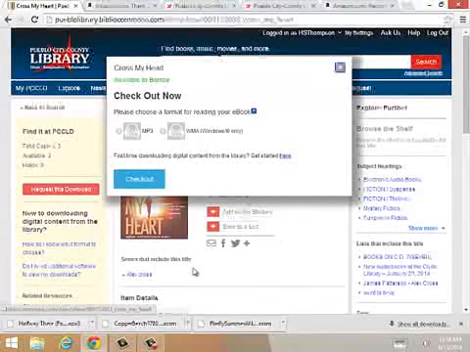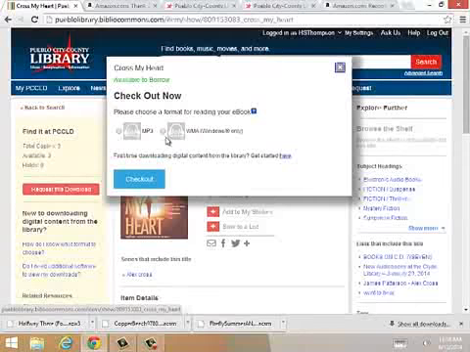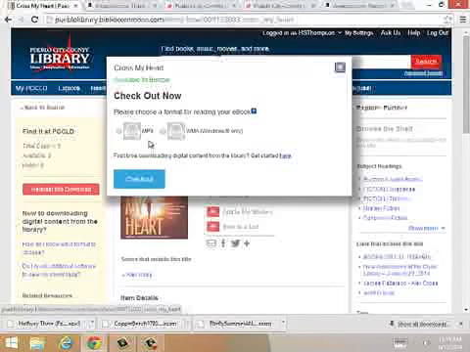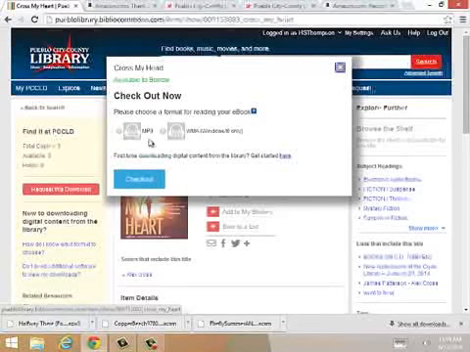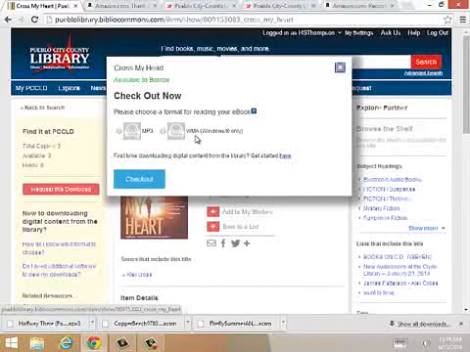Now you'll see there's 2 formats available. There's WMA, which is for Windows only. It will open up on your computer in the Overdrive Media Console app, but you won't want this file if you are using an app on your iPad or Android system. It's for Windows only, so if you're using a Windows 8 machine, it will work. In my case, I want to select MP3.